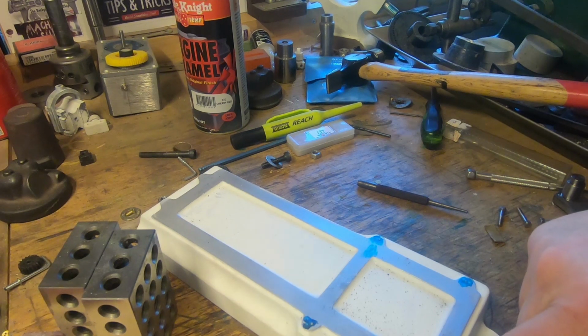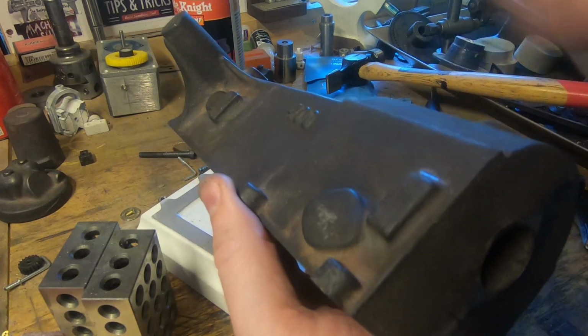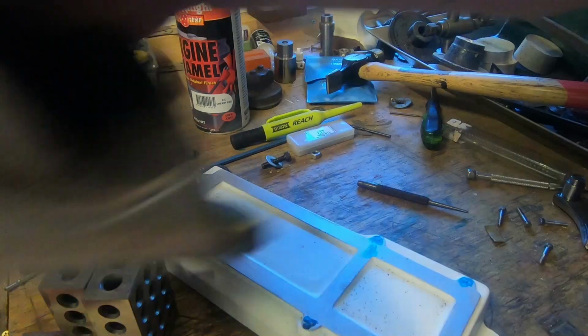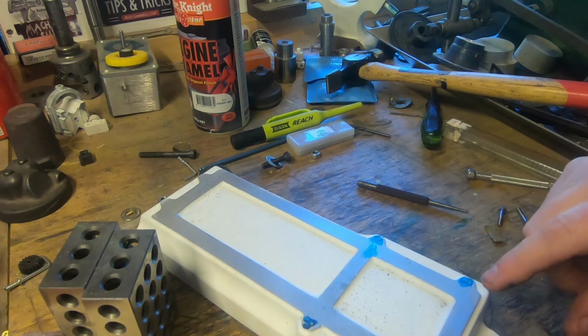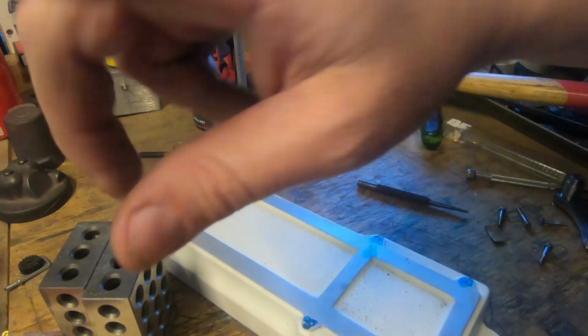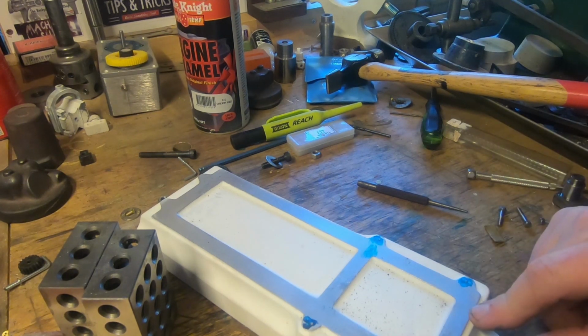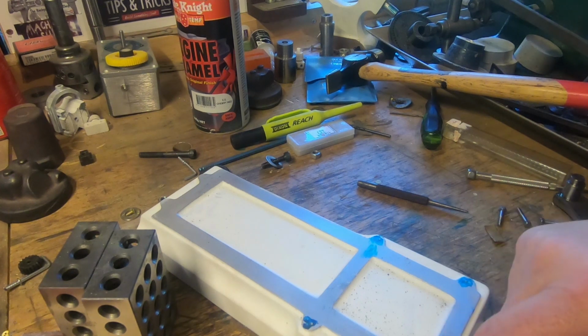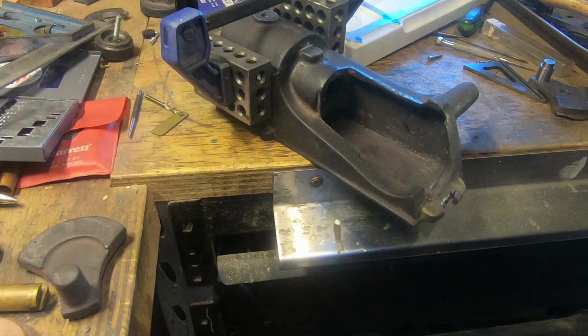This one here, we're going to have to think about it a bit. Because this plate here is in the way, we can't just transfer that down through there. But now we've taken it off and lost our alignment, we're going to do these other 3 holes first. Slow and steady wins the race. So we drill these tapping size and tap them out and drill those 3 holes oversized so that we can put the 3 bolts in. And then we can look at lining this one up and making it work. So even if we've got to guess a bit and put an oversized hole in the base, we'll get there. So next job is to tap those 3 holes, I think.